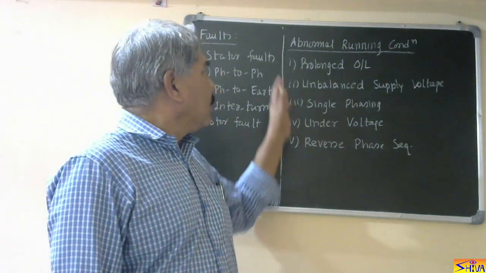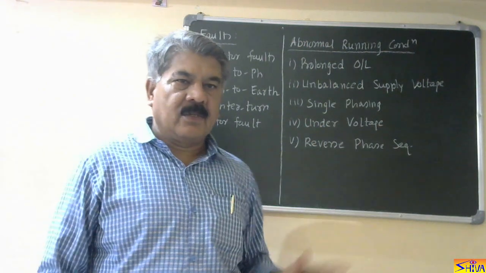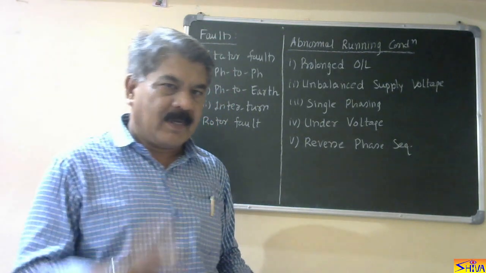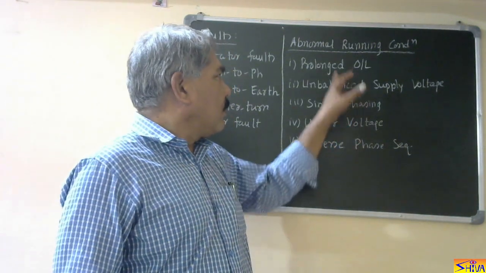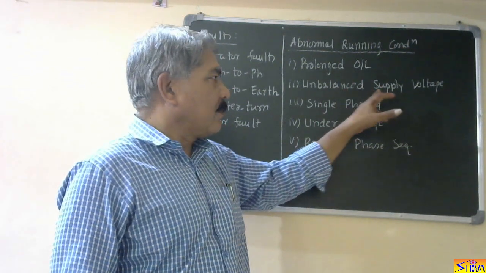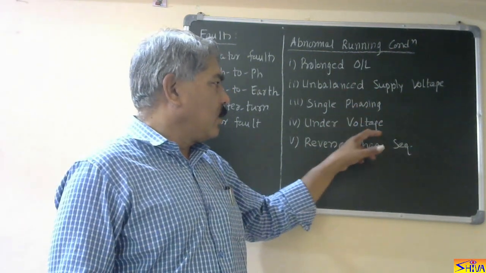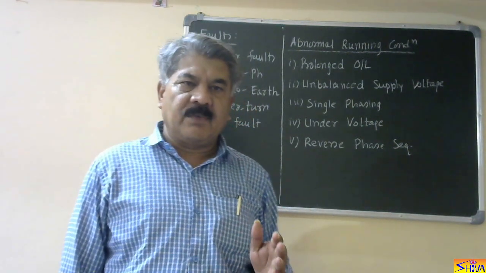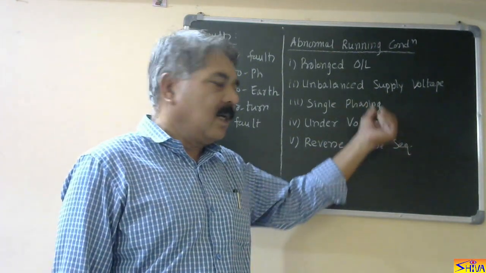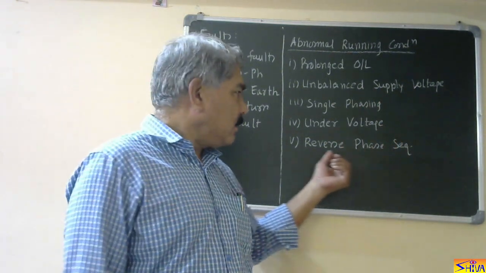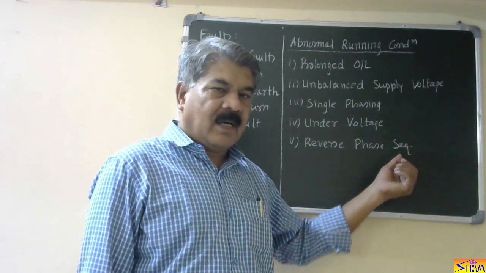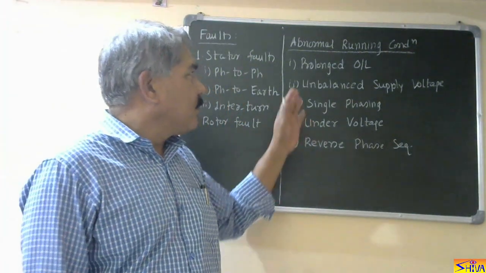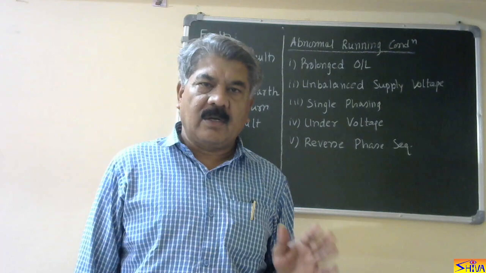So these are faults and abnormal running conditions. In general, we can say that if it is a small induction motor, then separate protection for prolonged overload, unbalanced supply voltage, single phasing, under voltage, etc. is not required. Only a temperature sensing protective device we require, and that will detect these abnormal running conditions. And reverse phase sequence relay is required only under certain specific applications. So this is all about the faults and abnormal running conditions on induction motor.